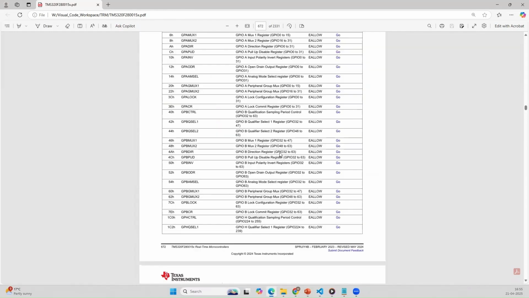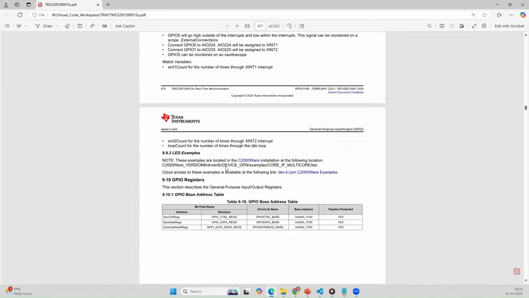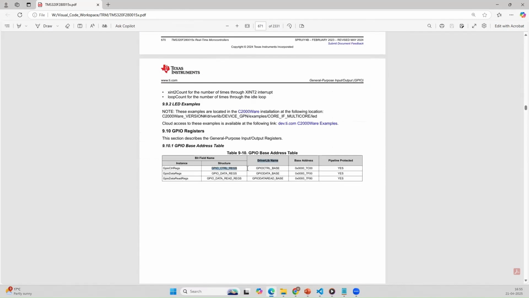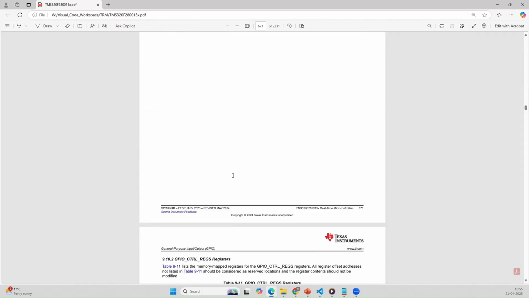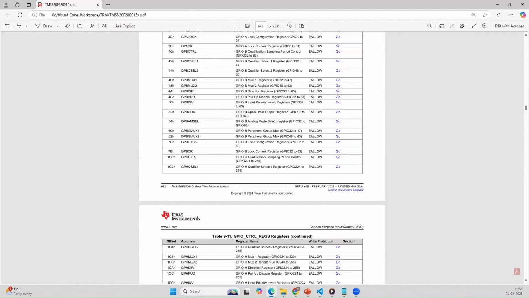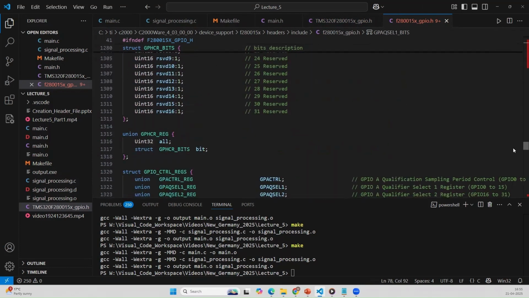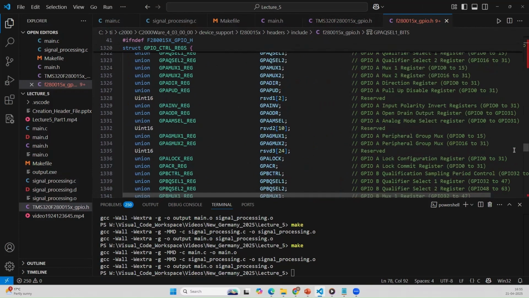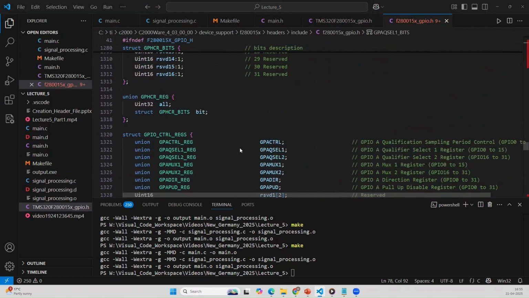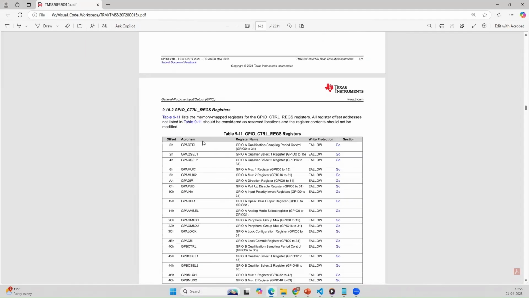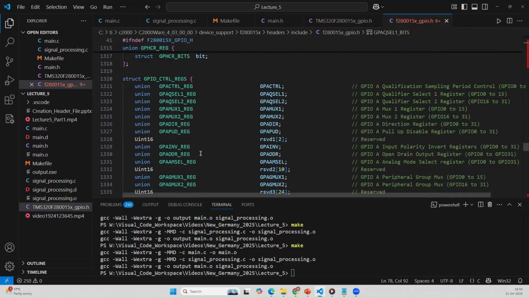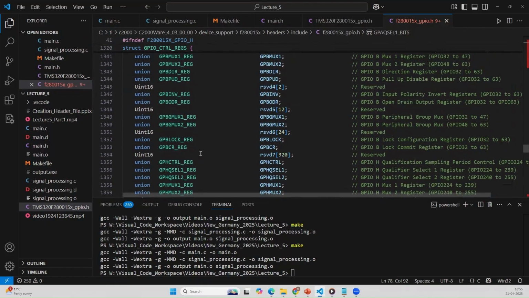And then finally, what you can see is this GpioCtrlRegs is the main structure, and that structure consists of these many sub elements, right? So that is what you can see here. You can see this particular element, the GPACTRL register, which consists of various other sub structures.